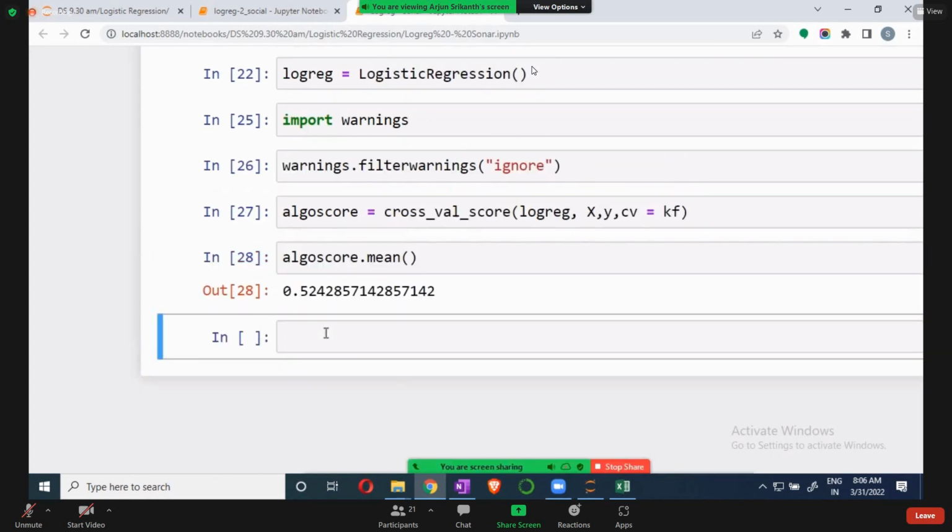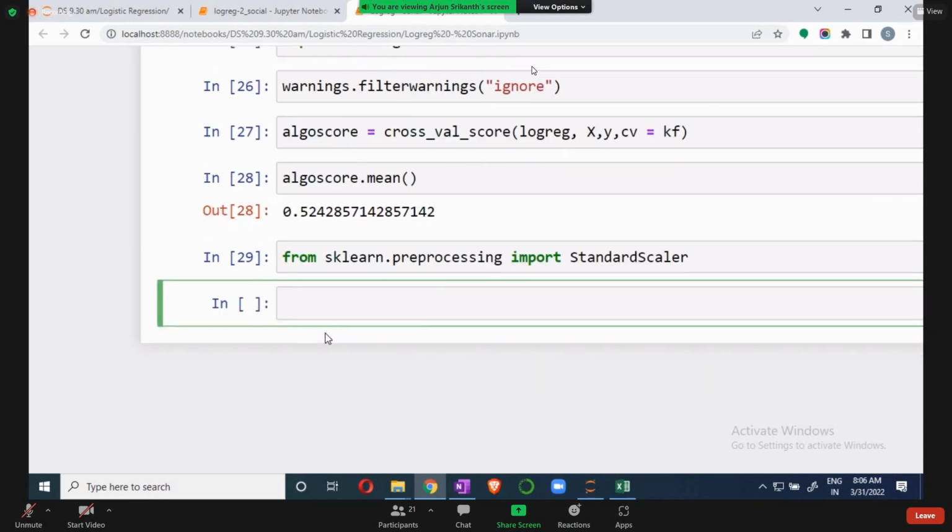It's the same. So let's do it with the feature scaling, guys. Standard scaler.